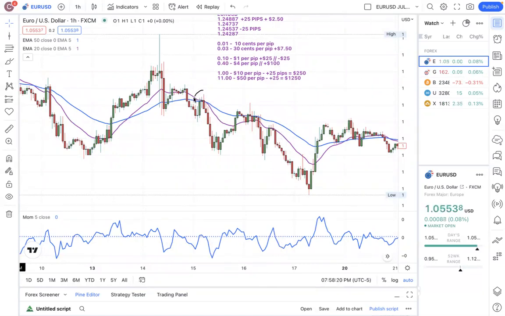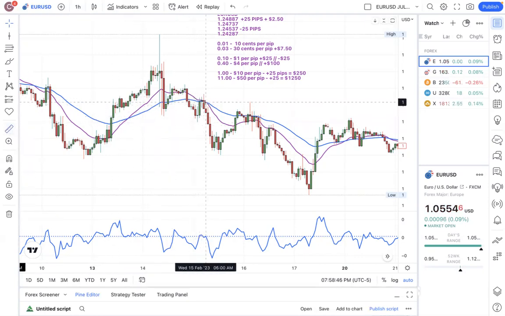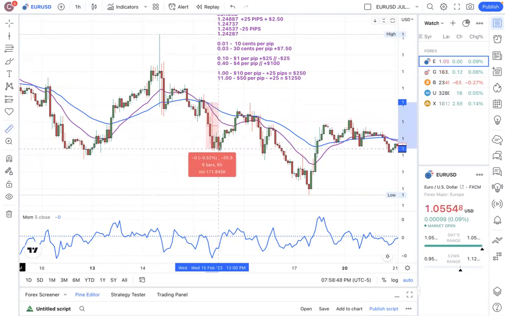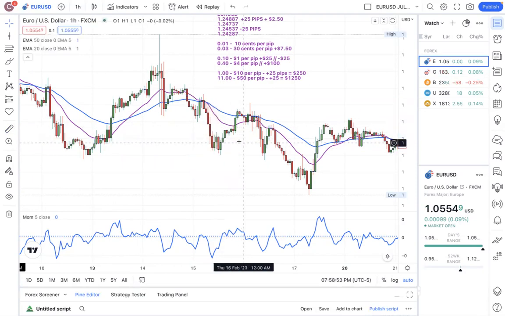So let's look at a sell example. What do we see right here? We see 3 rejections, 1, 2, 3 rejections. We see the candle crossing below both of the EMAs. What do we see at the bottom? We see our momentum line crossing below the dotted line. And then let's see how many pips we could have potentially caught in this trade. Okay, 55 pips. That's not bad at all, in 6 hours.